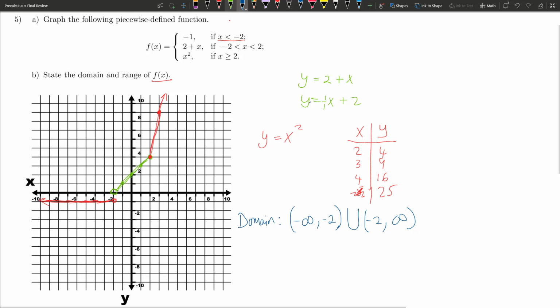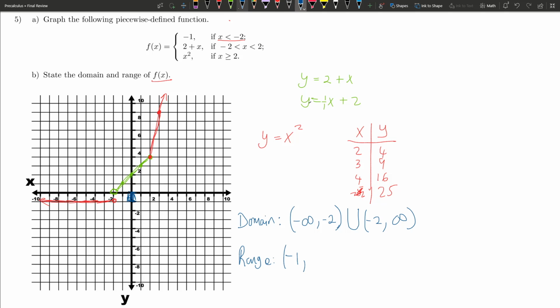The range is when you look at the y values now. So I'm looking at the y values. And again, we're going to do it the same way. Now the lowest y value is negative 1, right? And we do have a value itself at negative 1 because there are points on this line. So negative 1. And there's nothing from negative 1 to 0. There's nothing within here. No part of the function is there. So we're just going to say negative 1.